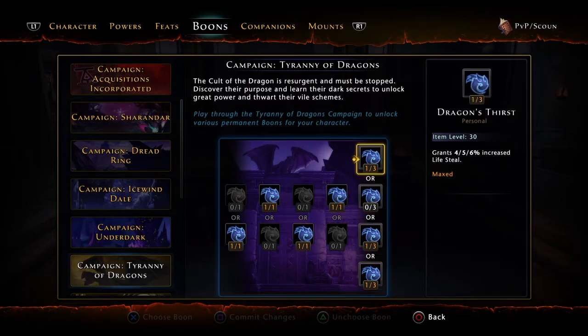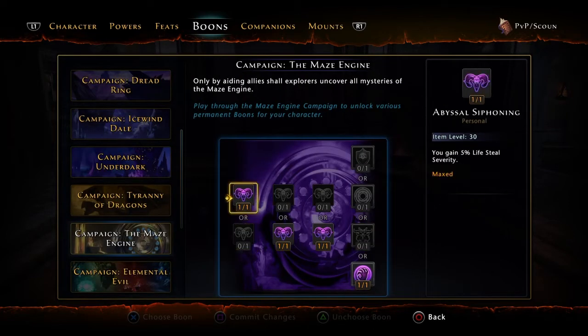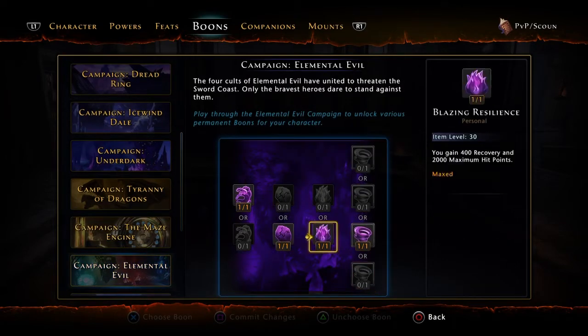This is kind of weird, but I chose all 3 just to have it. 4% increased lifesteal chance, 5% more crit severity, and 10% increased control strength. So if I'm putting a target into like a courage break or something, you know, yeah. Maze Engine, lifesteal severity, demon resilience, of course, more control resistance, action point gain 3%, and increased control strength.